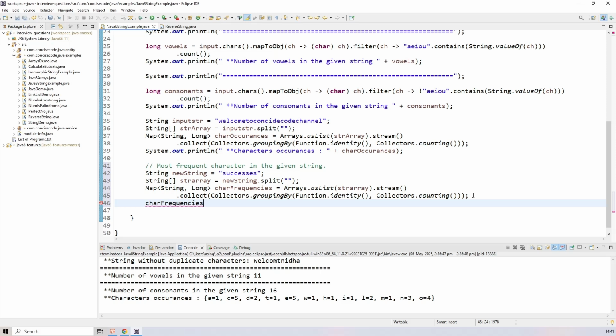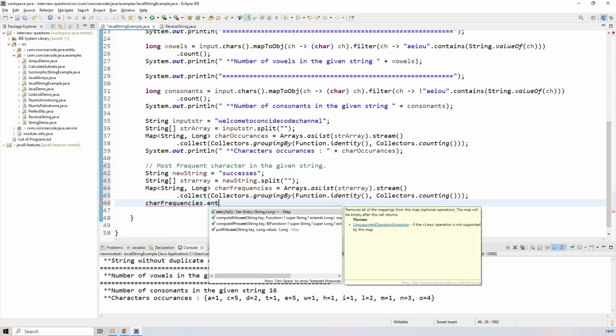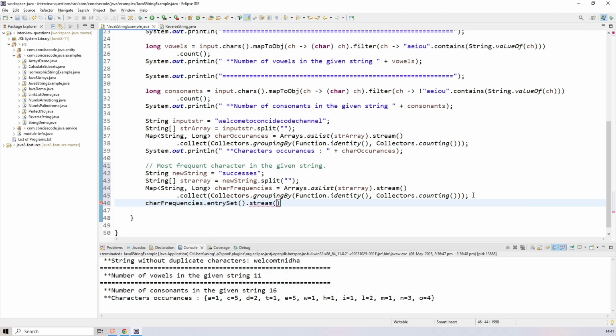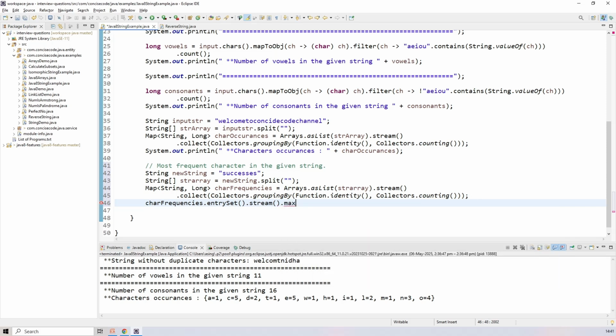Out of this character frequency, we can get an entry set. Okay, and then we can get a stream out of it. Okay, then we can call the max method in order to get the most frequent character in the given string, right? And you can check the method signature of this max method.